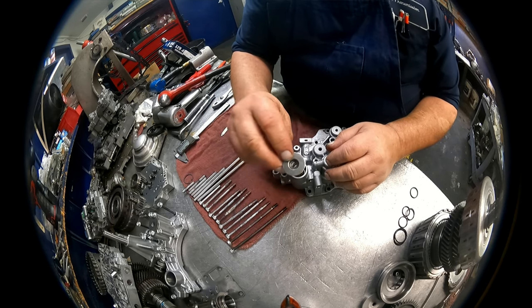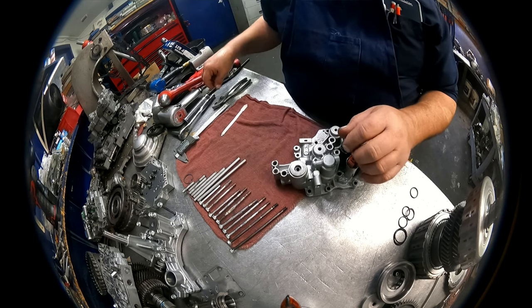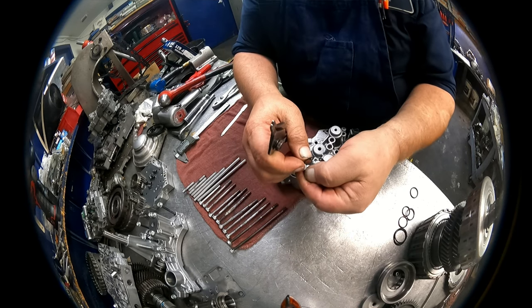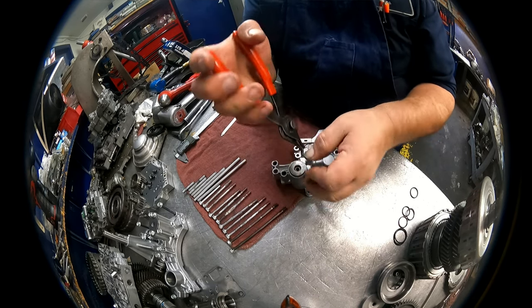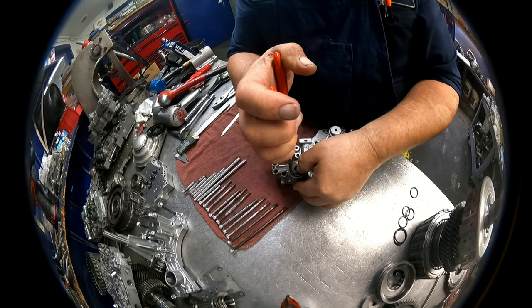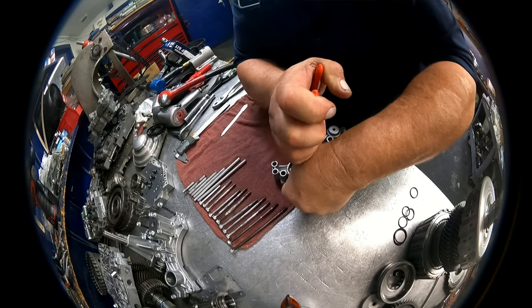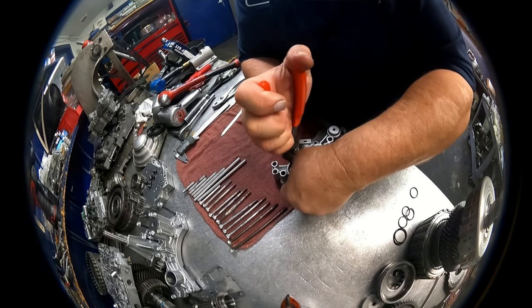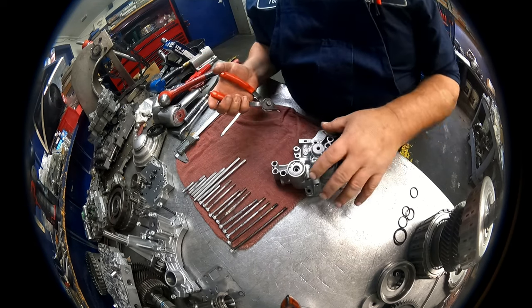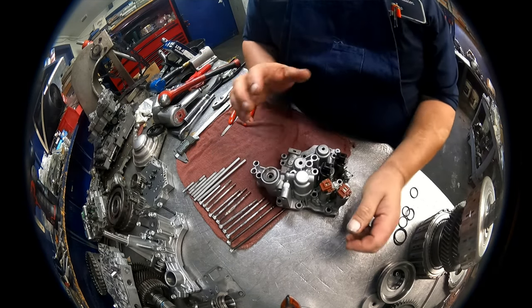The seat goes with the tip down in the middle of the spring. Short end of the taper up towards us again. Oops, not all the way in. Make sure we're in that groove. Yes, we are.